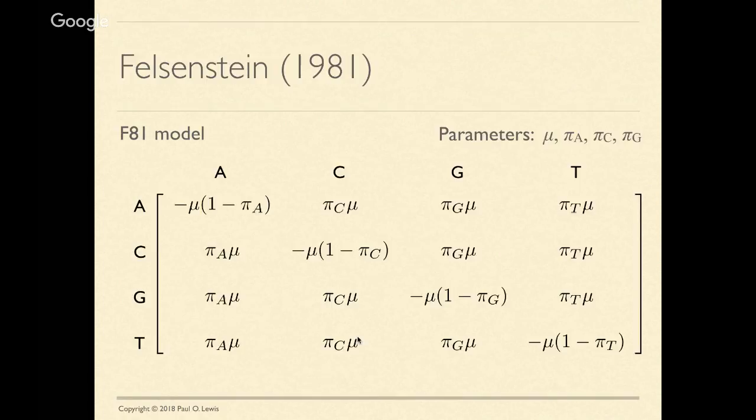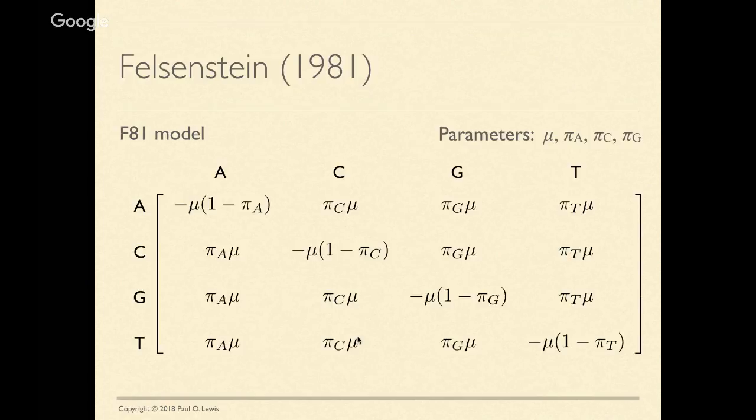So let's move on to the third model, the Felsenstein 81 model. This model goes back to this famous paper by Felsenstein that basically set the stage for calculating likelihoods in phylogenetics. It's a very important paper, and not only did Felsenstein describe how to calculate a likelihood for a tree using sequence data, he also invented a new model at the same time, and we usually call that the F81 model.